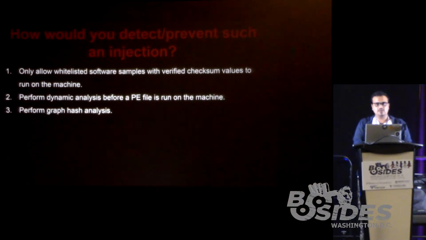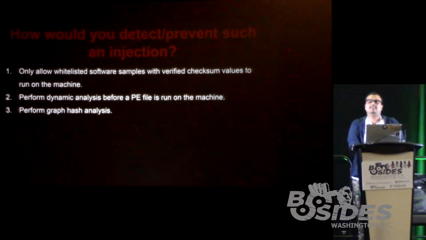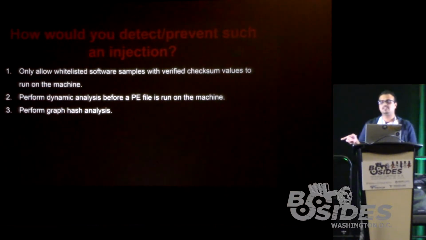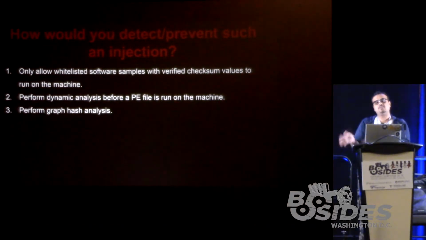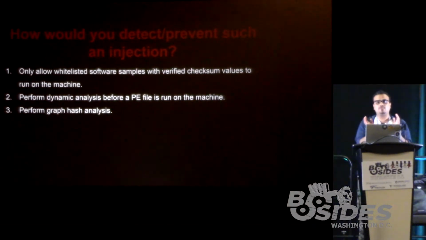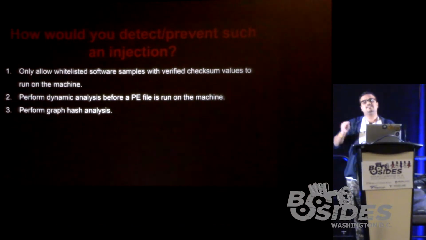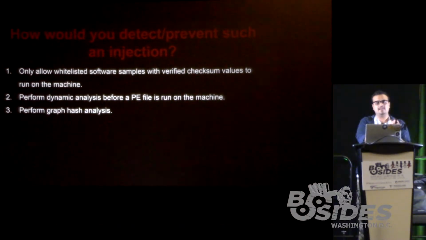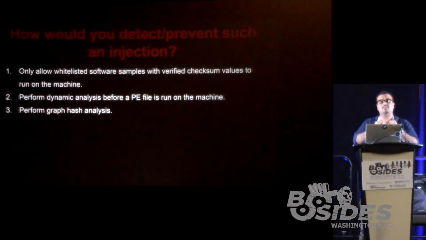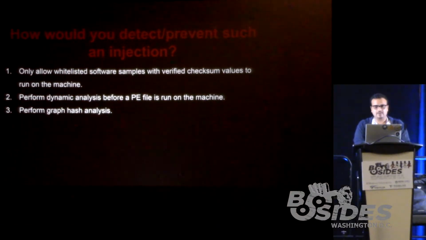The third technique that you can use is graph hash analysis. Now this is a technique that I found out about recently in Singapore at the Hack in the Box conference. So at that conference, one of the researchers basically proposed a technique that could be used to perform a graph hash analysis, right? You could create a hash value for the control flow graph of a particular PE file, right? If you create such a hash, that hash can be used to compare the distance between that hash and the hash of the original file, and you can find out whether the functionality of the file has been changed, right? That is how you could basically try to determine whether a particular file has been injected using this technique.